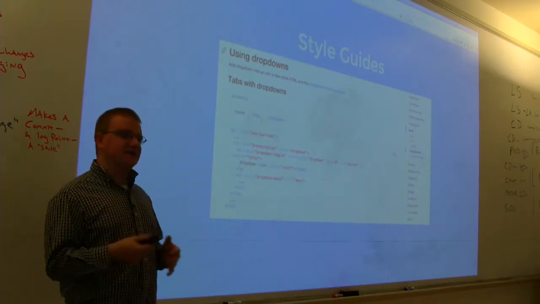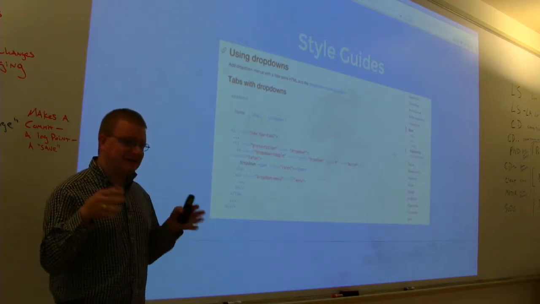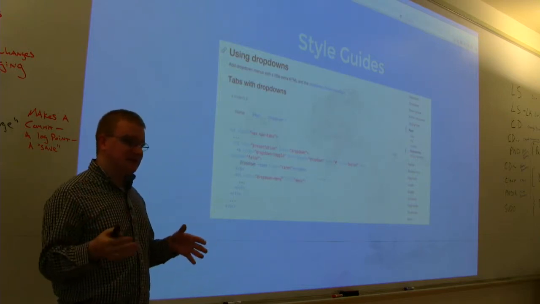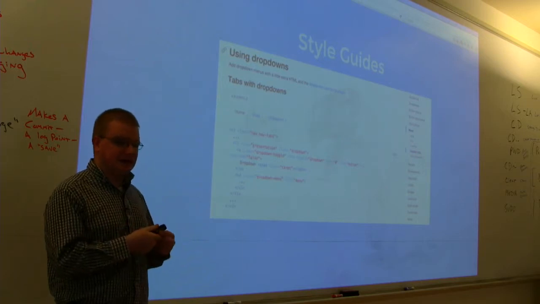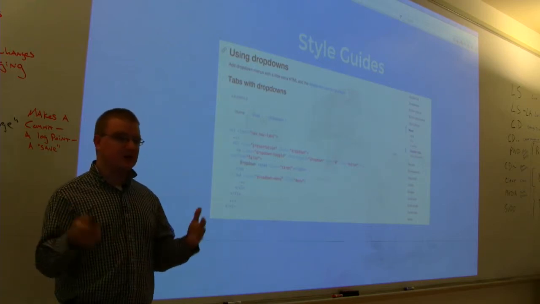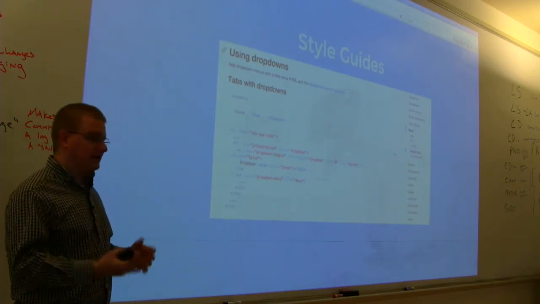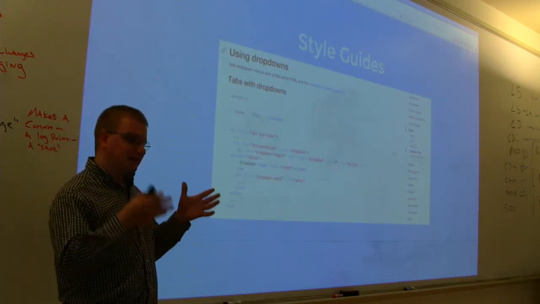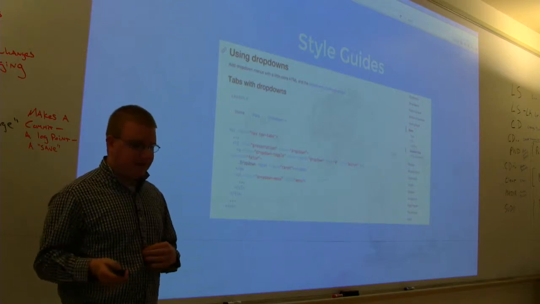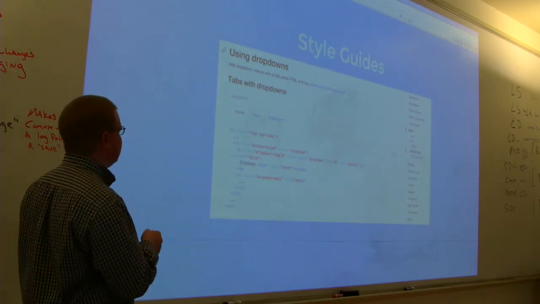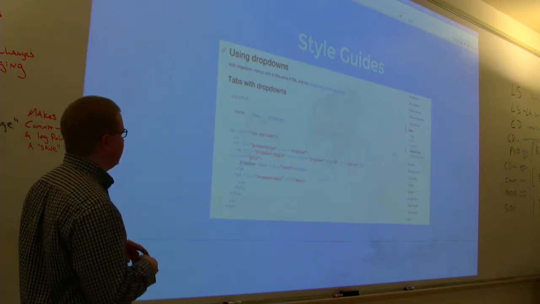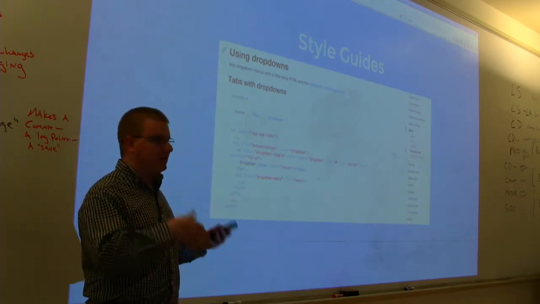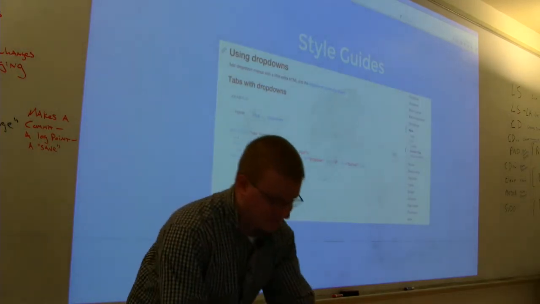Living style guides are a little different. Living style guides came about when we realized that on the web, the medium is different. The medium is living in the sense that it's not just about what a component looks like, it's about how a component works. It's about how a component interacts with other components on your page. It's about how it flows in your web browser. And so this is a screenshot from the Bootstrap style guide. I just want to pull it up and demo what that looks like, because I think that's a really good model of what a good component style guide looks like.